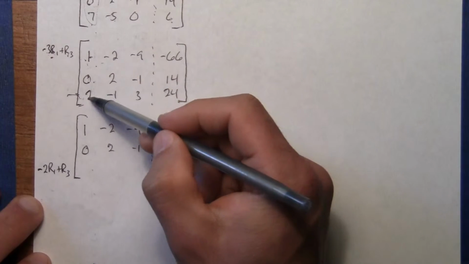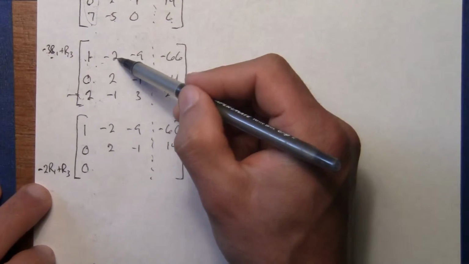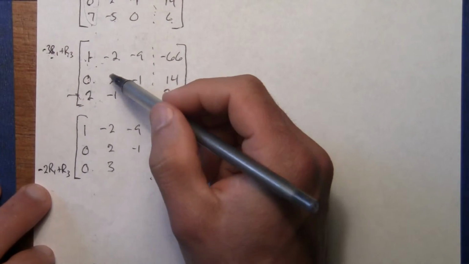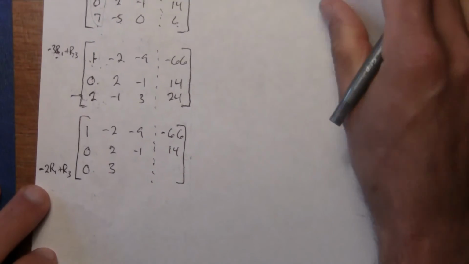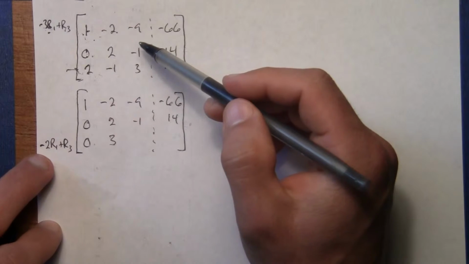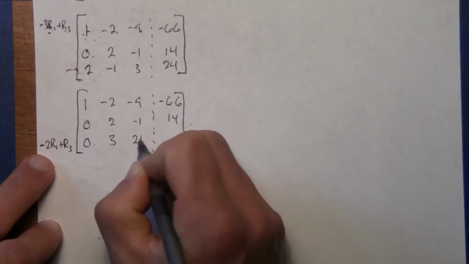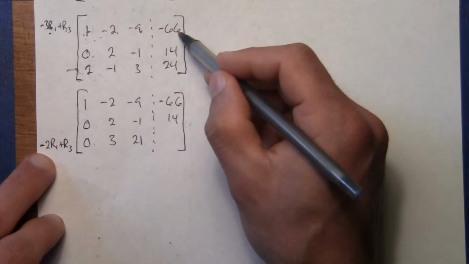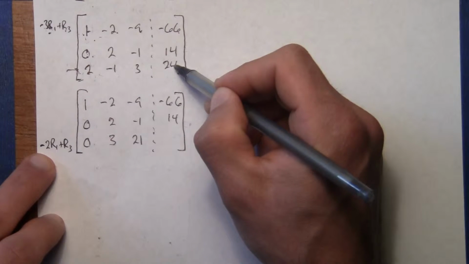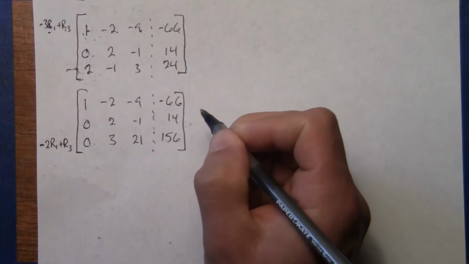So negative 2 plus 2, that gives me 0. That's why we picked negative 2 in the first place. That'll become positive 4, negative 1, or 3. You have to be really careful with signs because it's easy to make a mistake with those. And I think you've got this system down. It's just easy to make little mistakes, which is kind of frustrating at times. Alright, so negative 2, that's going to give me positive 18 plus 3, or 21. And then if I double this, it's going to be 132 plus 24, or that's 156. And again, feel free to show your work if you need to.